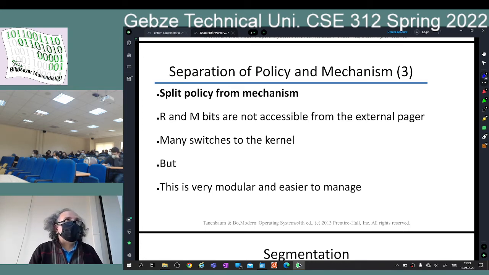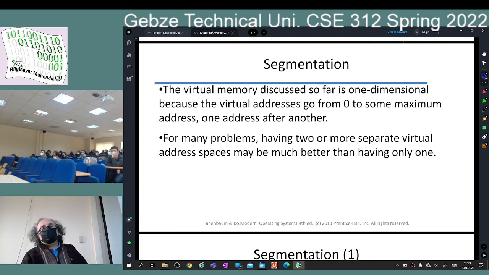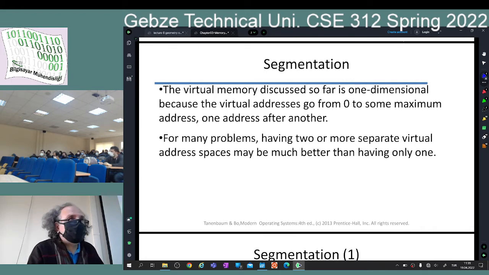Paging is not the only way of achieving virtual memory. There is an alternative method. It's called segmentation. Okay? So segmentation is as old as paging. Nowadays, we don't use segmentation much. The Intel environment, in fact, supports segmentation, but the latest Windows or Linux operating systems, they don't use segmentation. They completely get rid of it. But I mean, we will never know. It may come back again, and it has some historical significance.